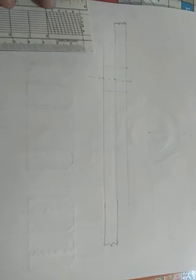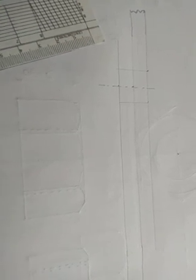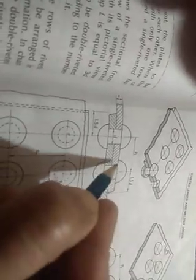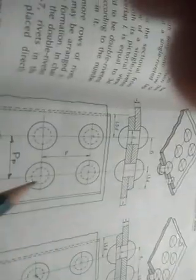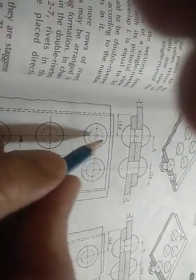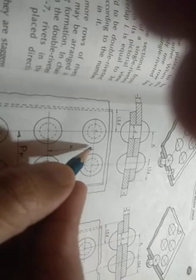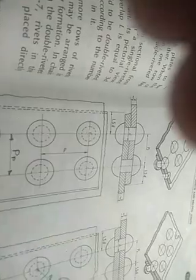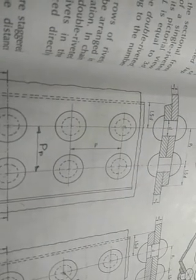Okay, this is rivet diameter. Now I want to explain what pitch and back pitch are. This is important for my drawing. Look, I have drawn just these two plates and the rivet diameter, but when I use the top view, there is a distance between two rivets. This distance is called pitch, and the horizontal distance between two rivets is called back pitch.